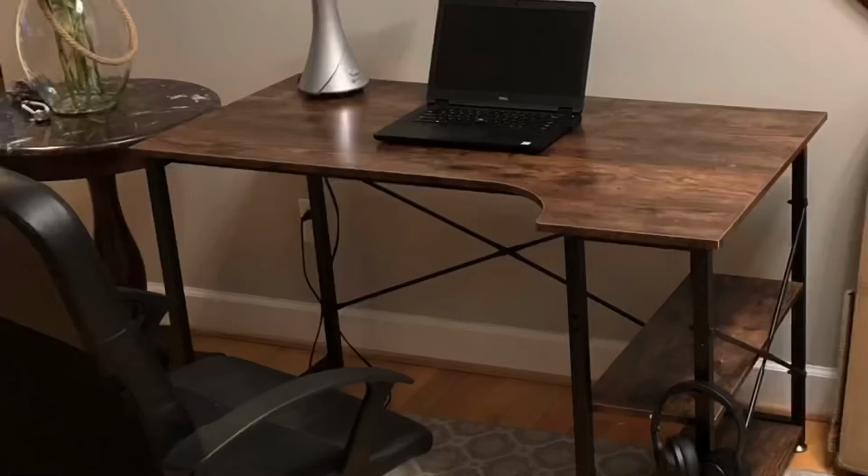It's simplistic in its design. I don't have a lot of drawers I gotta worry about. And I could see this making a good addition to any home office or any college dorm room. So I have no choice but to give the Wellrun writing desk a big thumbs up.